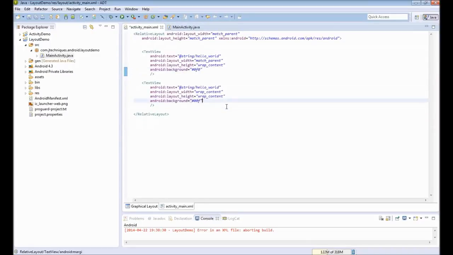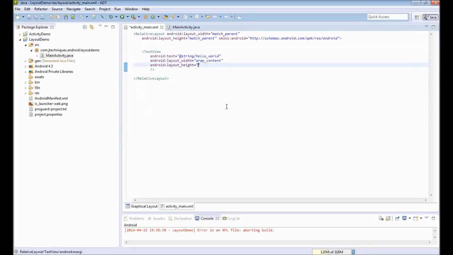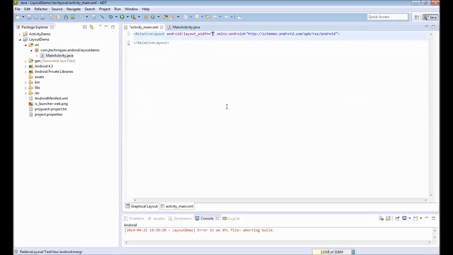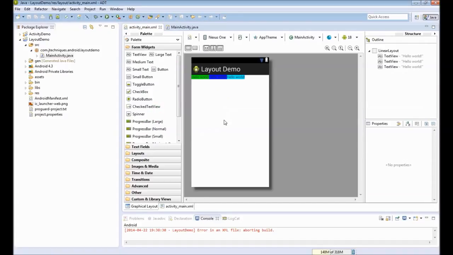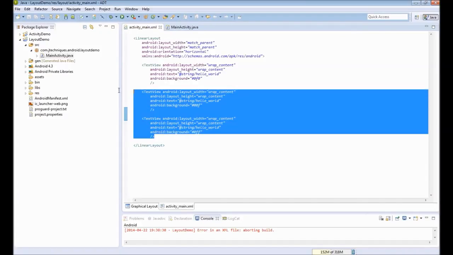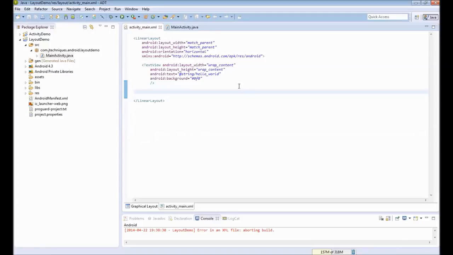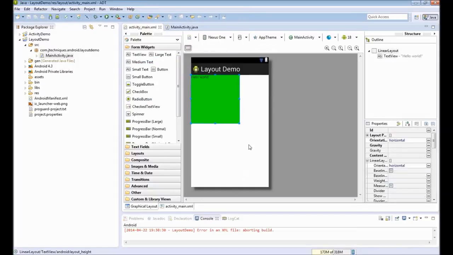Let's get back to the linear layout that we earlier saw. So we have a linear layout, three fields. Let's say I will take only one view and specify the width and height as 200 dp. So we see this rectangular shaped view. Let's look at gravity. By default it is aligned to the left and top.